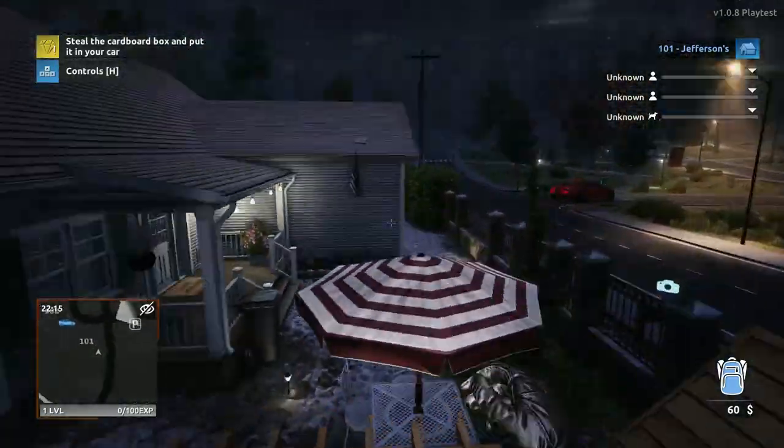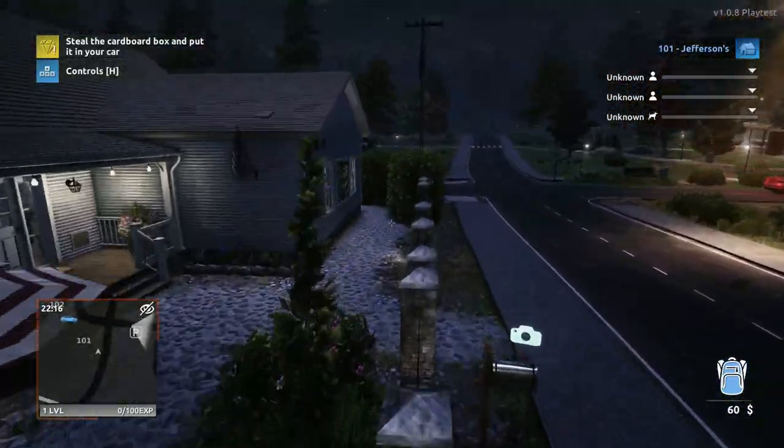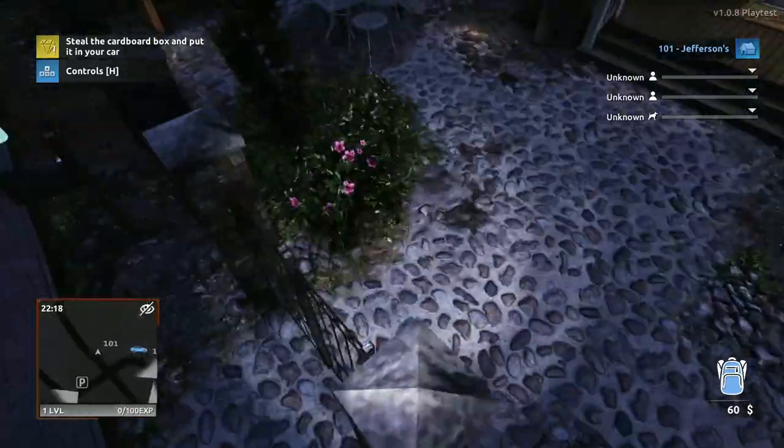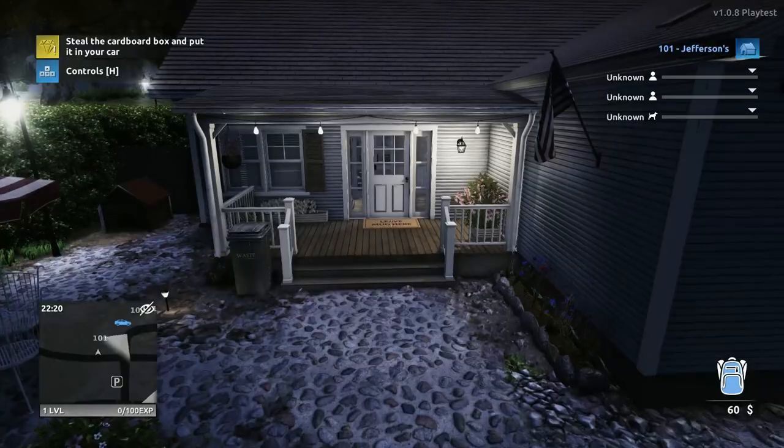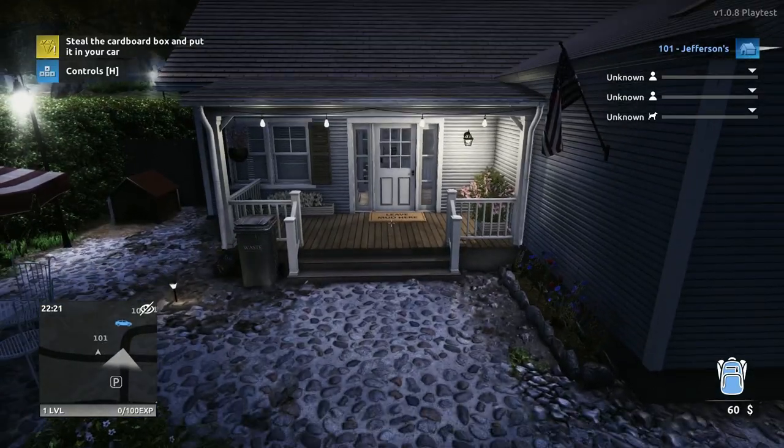Oh, come on, there's an invisible wall. Oh, you can't say I didn't try. Oh, I can get lower though. Where was it? Right here on the gate. Hello, leave mud here.